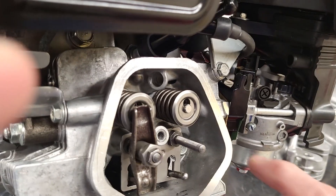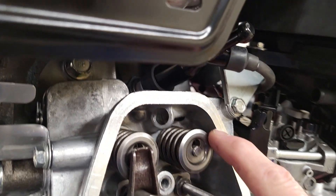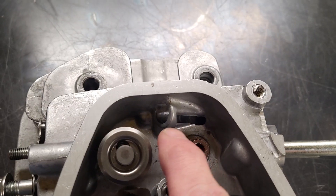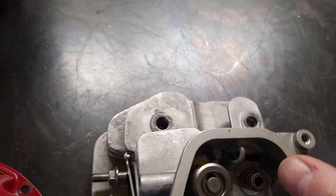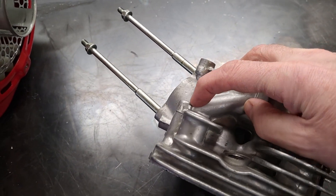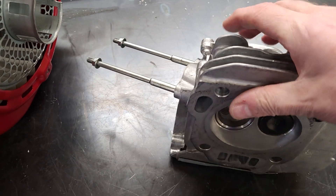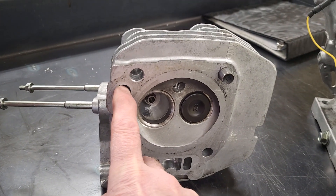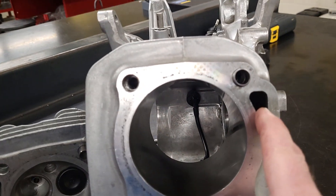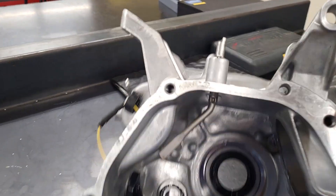If you look closely under our valve cover, you'll also see up in the top corner right up here — there's a hole, and it's also on the bottom side going down inside the cylinder head. You can see that hole here and here. If you look on the outside edge of the cylinder head you can see the casting where it comes down through. If I flip it upside down, I have a port here that lines up on the block with this port right here, which goes straight down through into the crankcase.